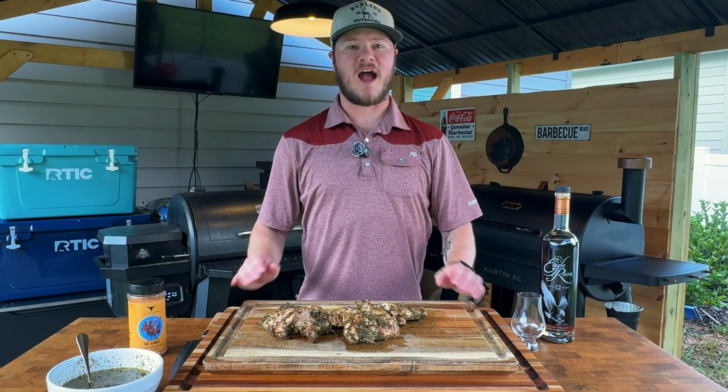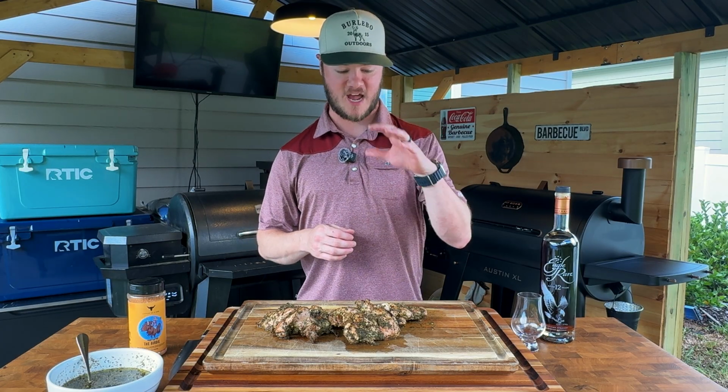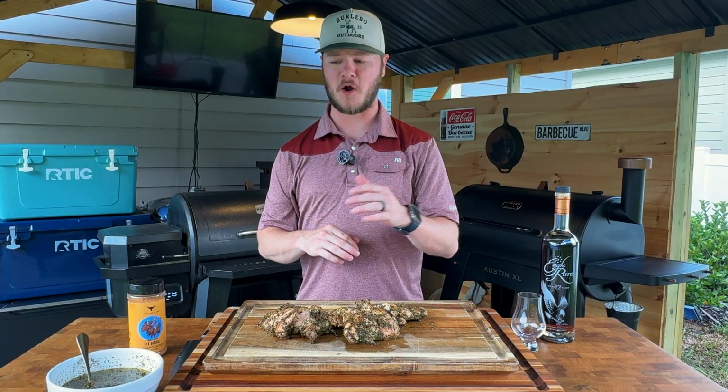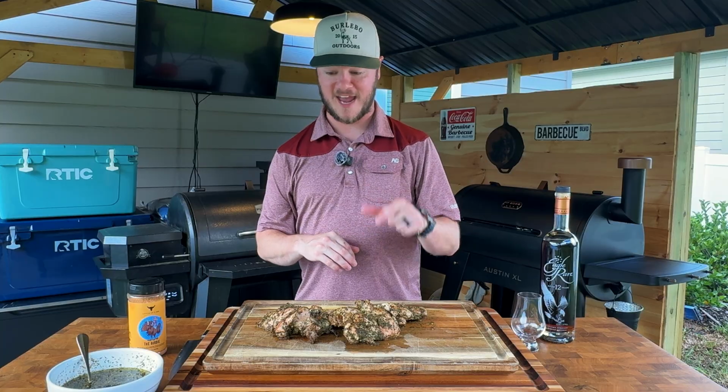All right, y'all, well, we're back. Well, it's been about 20 minutes total since we got this chicken on the Pit Boss. Again, we went about 10 minutes per side, 400 degrees. So we're going to go ahead and cut into this.